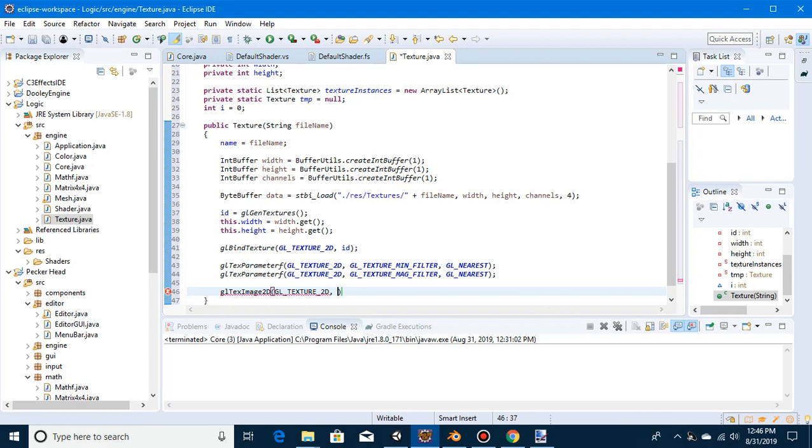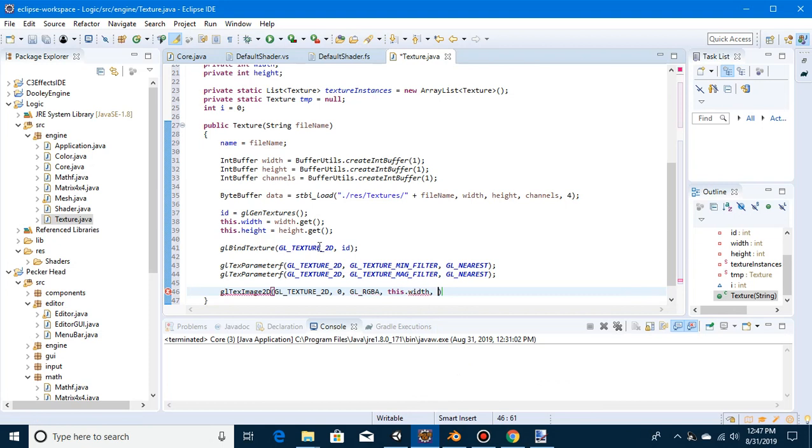So GL texture 2D, we're going to set this to 0, and we're going to be using RGBA for red, green, blue, alpha. So RGBA. Now we're going to pass in the width. So this dot width.